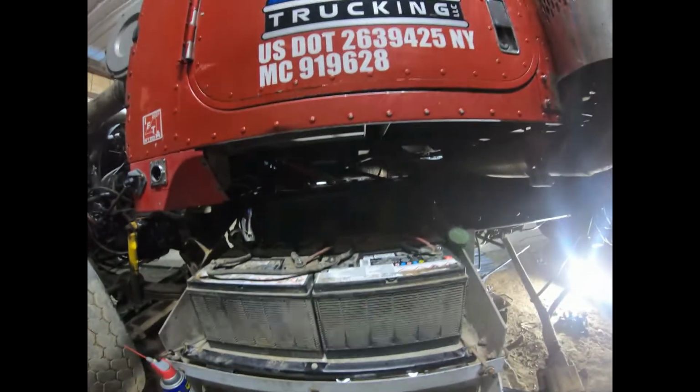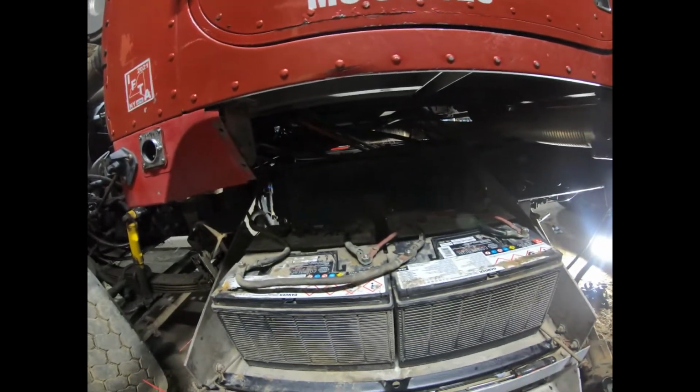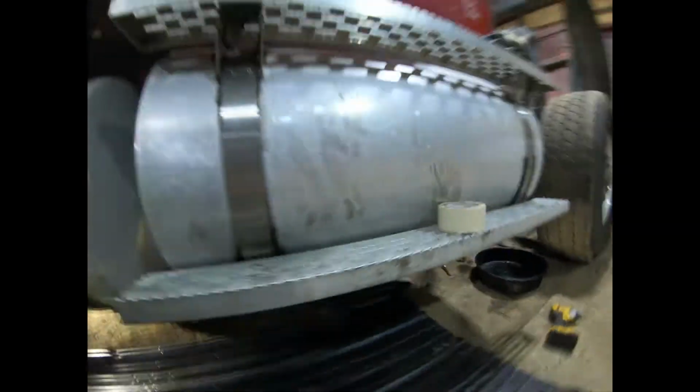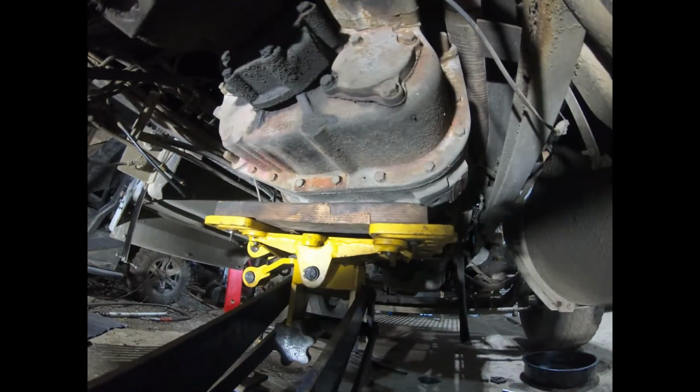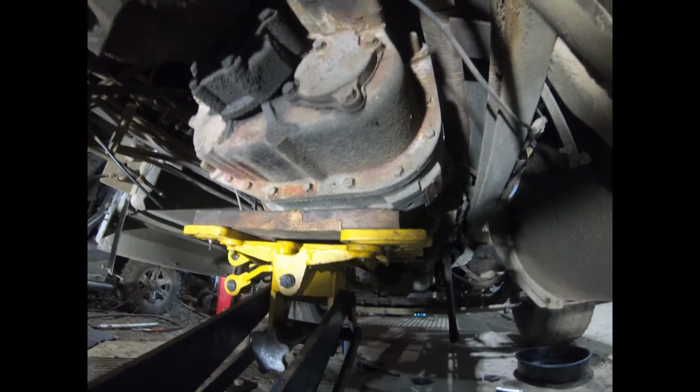So I squeezed in there to get that out. I got all the bolts out of the transmission, and then I took that spring off. As soon as that spring popped loose, the transmission already came apart from the engine. So I shouldn't have too much trouble getting it off, except for the part where it falls on my head. Oh yeah, she's ready to come right out of there. See it move.